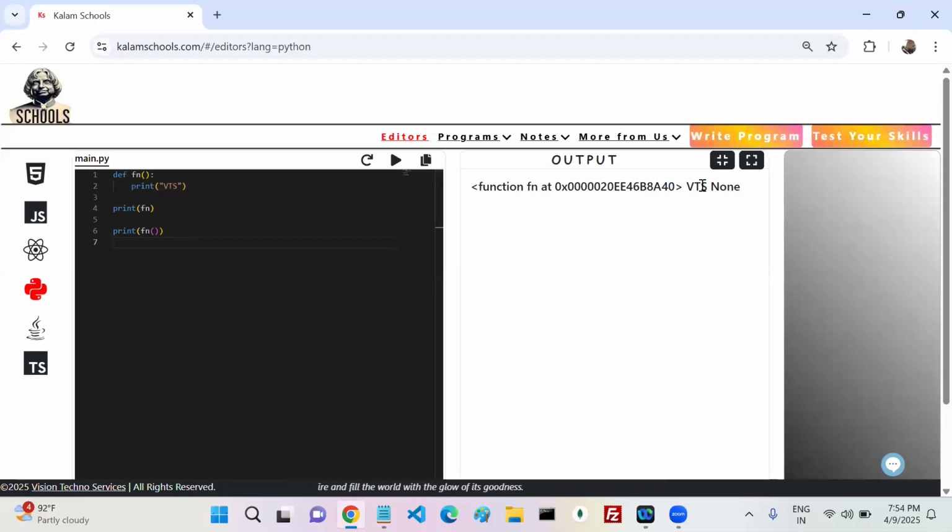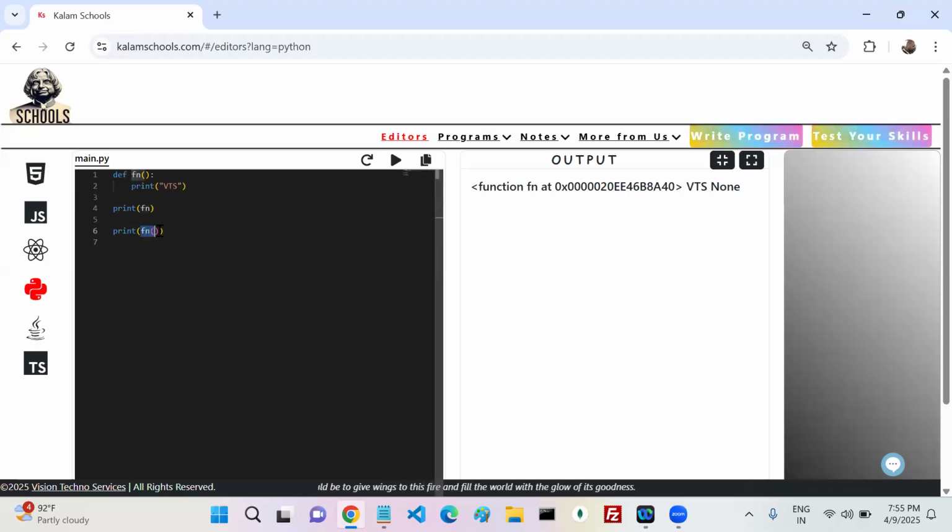What about the first one? VTS. It's a print, we gave the print.